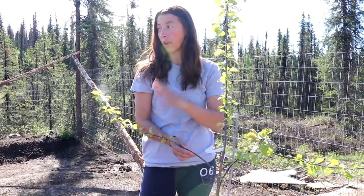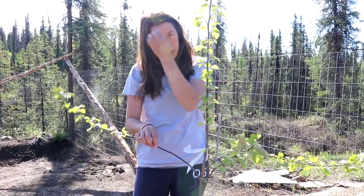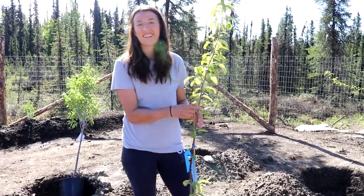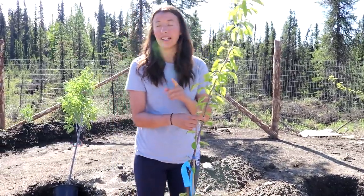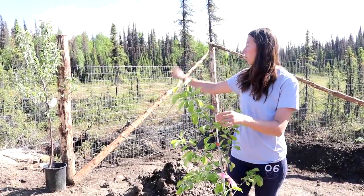I think it's a smaller red apple. In general, all the apples Eric and I are going to be growing are smaller. They're not ginormous apples or anything like that. And that's pretty much just the varieties that you can grow here in Alaska. Okay, so this one is actually Red Star. That is Carol back there. This is the one that has the red apple. And we have 2 other apple varieties at the other end. So we've got Higher 12 right here, and then we have Norlin back there.